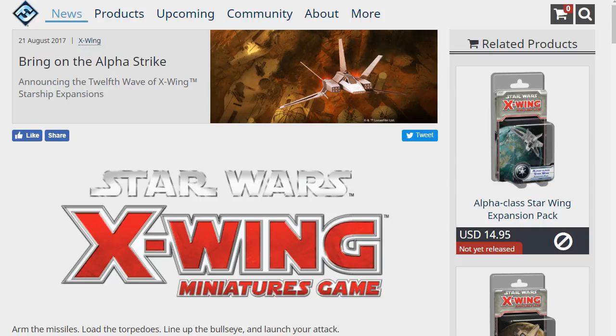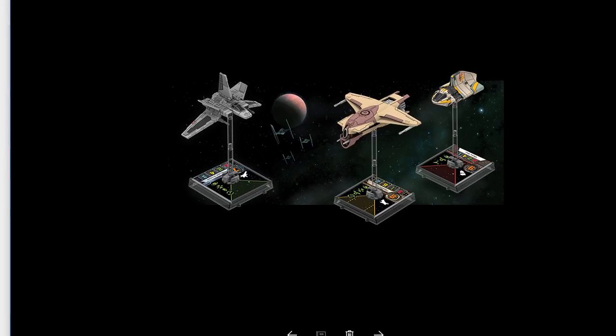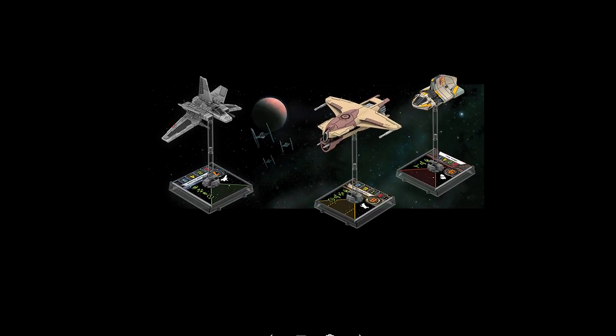Wow, we've got our article for X-Wing Wave 12, Bring on the Alpha Strike, and it is magnificent. So let's take a look at some of these ships. Now we can finally see them in high res. We can see that new firing arc there. Wow, so let's take a look at these things.